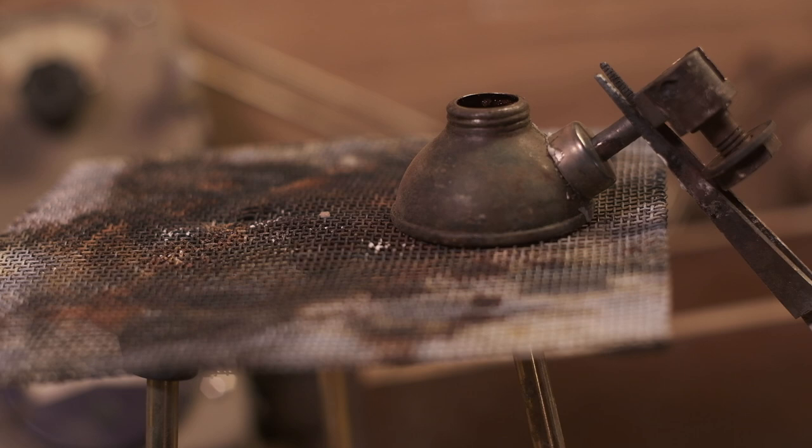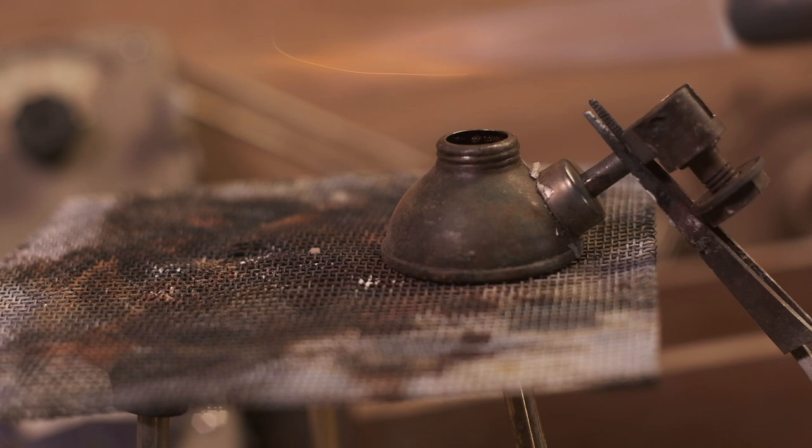All right. Then I'm going to take my little piece of silver solder. And I'm going to set that right on that joint like that right there. So what should happen is that when I heat this up, it should seep in to fill in all the little joints, kind of go around it. All right.